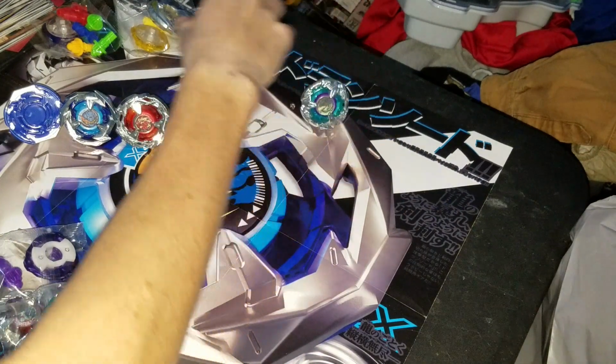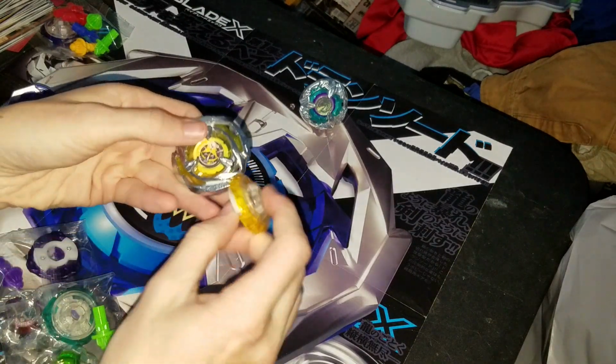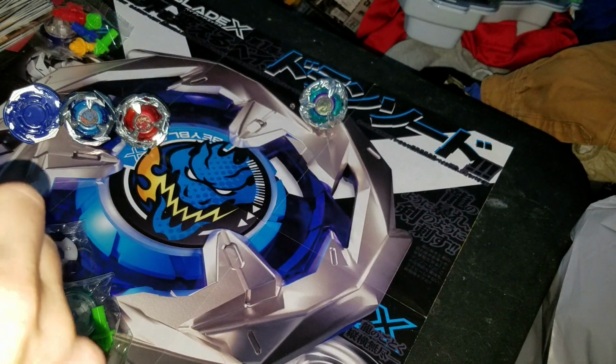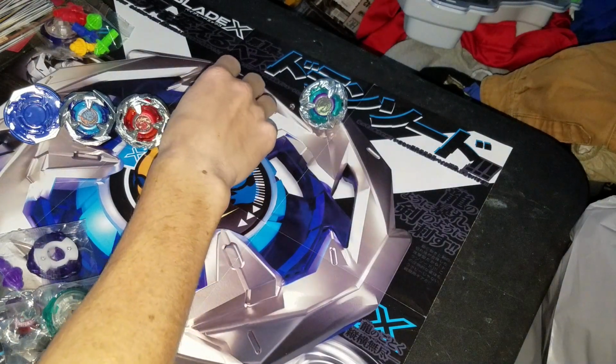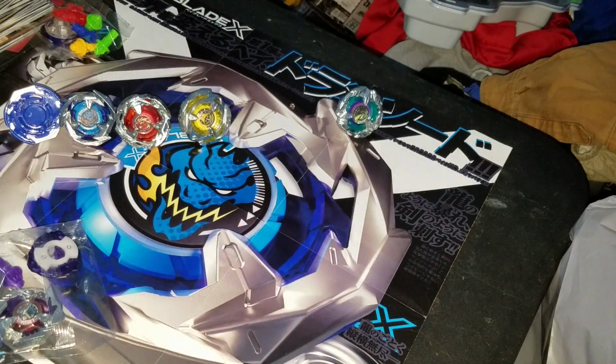Now we'll be doing a comparison. Now we'll be doing a fakes versus real battle with the actual parts for fun. Yeah, I'm gonna do a fakes versus real. I will start doing this. Don't worry, I'll be careful with this.